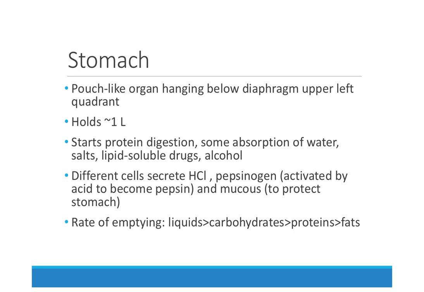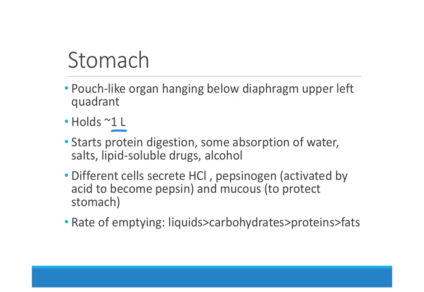Now, your stomach is basically a pouch-like organ that hangs below your diaphragm in the upper left quadrant of your abdominal region and holds about 1 liter of material. You can stretch it a little bit more, but if you try to overstretch it, your stomach will probably protest and go through a sort of reverse muscle relaxation to allow the contraction of your stomach to expel things up your esophagus and out when you vomit.